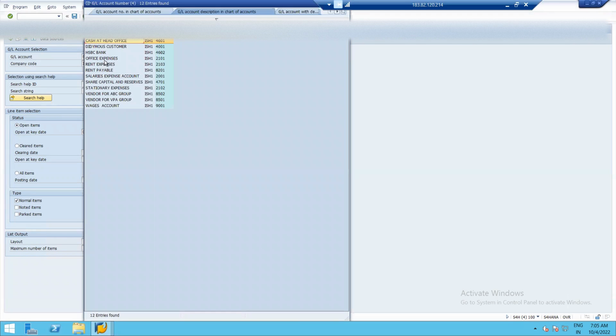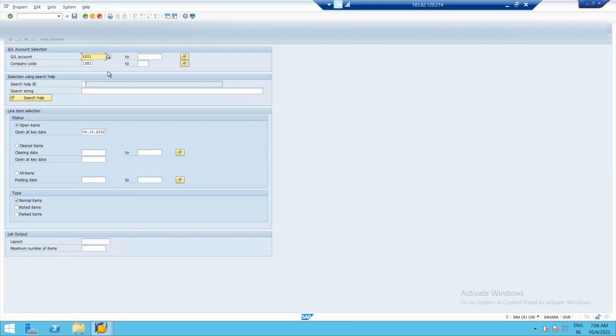Enter. So my rent payable account is basically an open item account, as under this the entries are shown in red when they are not cleared. We have selected the status as open item, so let's execute.